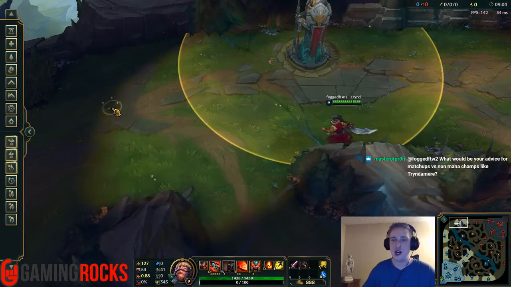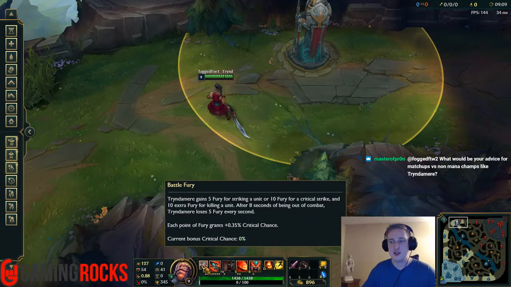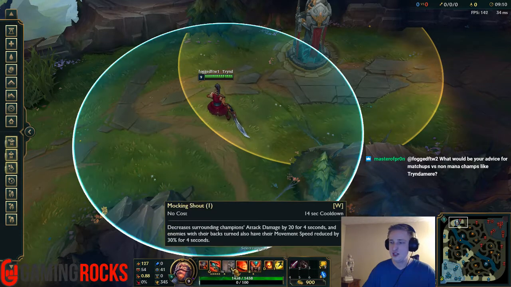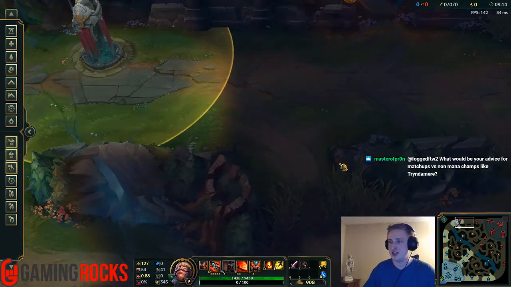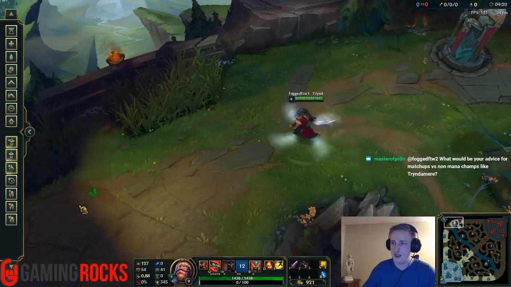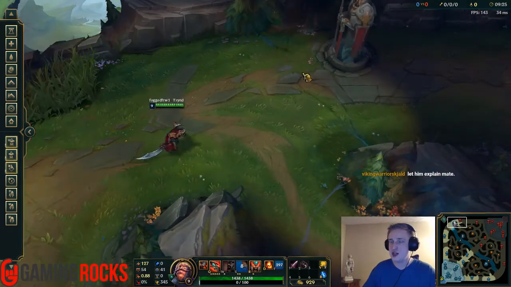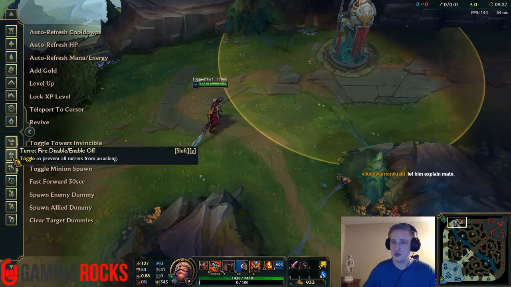Alright, now let's talk about how Tryndamere's ult works. So we've talked about the Q, we talked about the passive with the Fury gain, talked about the W, and tricks that you can use to scout for enemy opponents. And we got the spinning slash, spin and flash, stuff like that. Now, let's talk about the ultimate. So let's turn on turret fire.